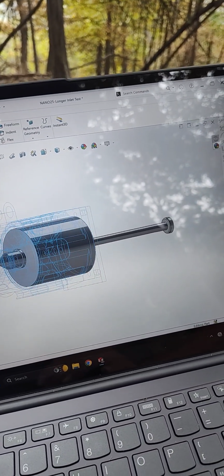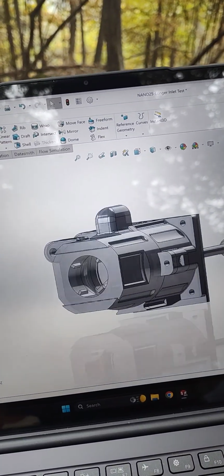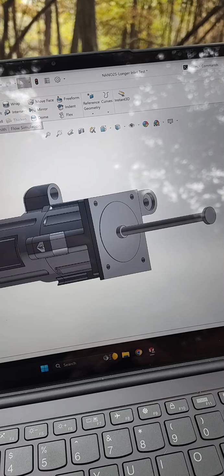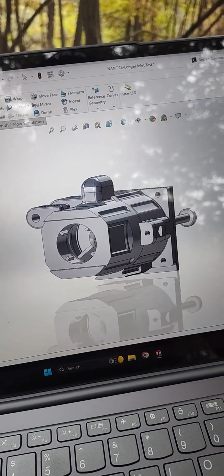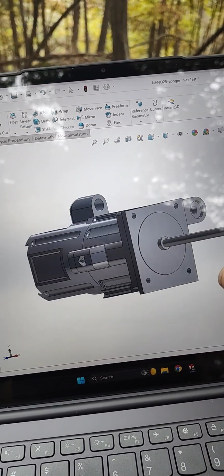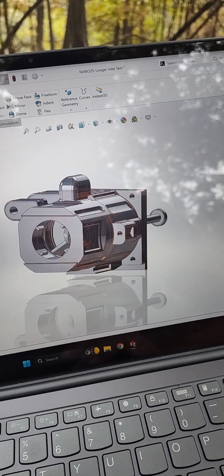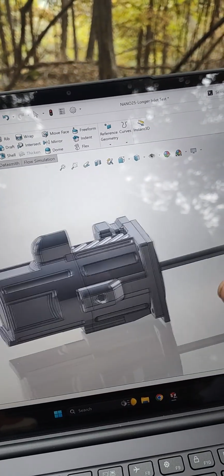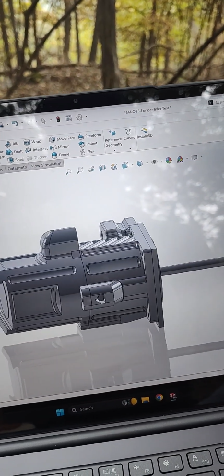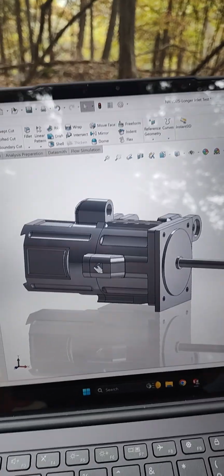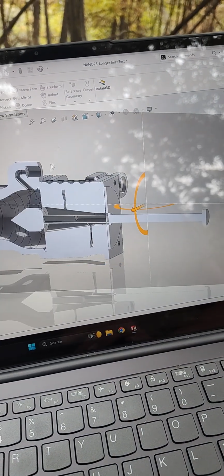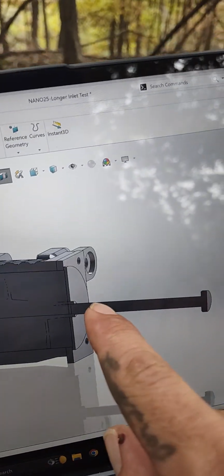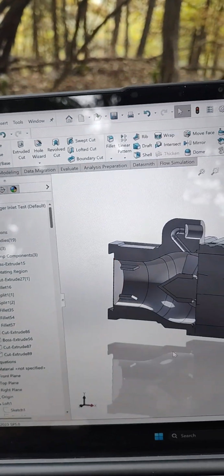Next thing that I need to do is, as you can see here, to do an internal flow analysis, you need to have a watertight object. So what we're going to need to do there is to create lids. You can use the lid tool, but I prefer to just do it manually, so I'm going to unhide these lids. And boom, they're just three little extrusions that cover all of the holes to make a watertight component. As you can see now that we have section view here, everything is lidded off. No water's getting out of there.